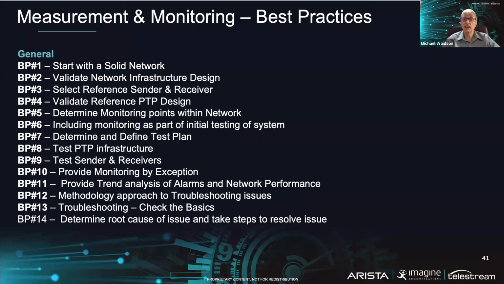So you might decide, I'm going to shut down the secondary network and make sure that all my devices are still locked to my primary network. I might shut down my primary grandmaster and make sure that the device switches to my backup grandmaster. All of those tests you need to build into your system to test the system and then evaluate your senders and receivers within those processes.